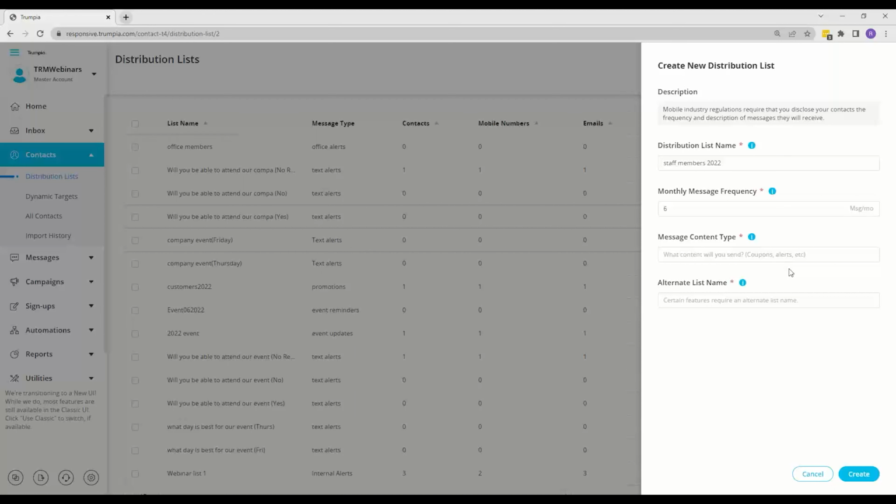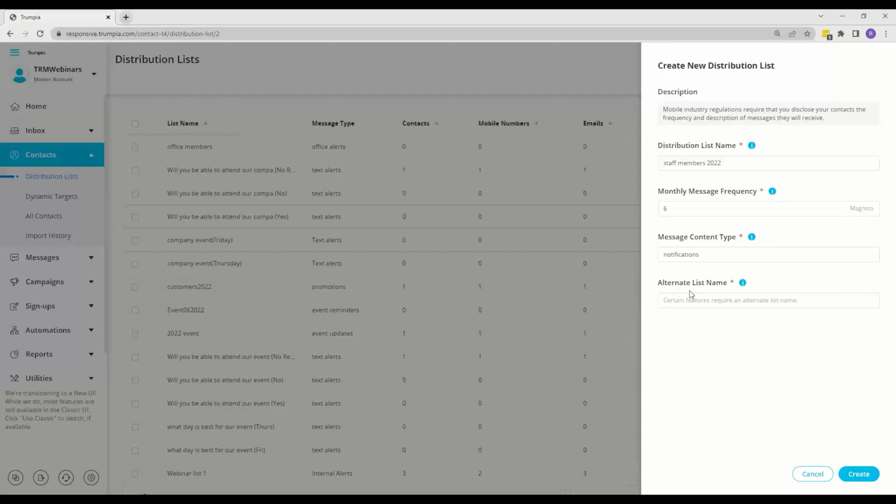So again, I'm just going to stick to my example. However, it's probably going to differ with all of you, the industries you're in, even the specific campaigns that you'll be running. Okay, in my example, let's just say, hey, I want to use this as a way to notify my customers of anything, emergency alerts, events, things like that. So I'm just going to put content type will be notifications. Okay.